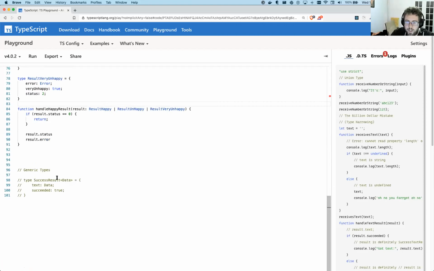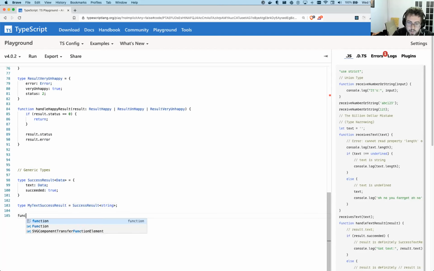Cool. Moving on, back to the success results. A generic is saying that a type can have one of any possible number of things, but we want to specify what the value is at a particular usage. So let's say a type, MyTextSuccessResult, is a SuccessResult of, let's say, string.